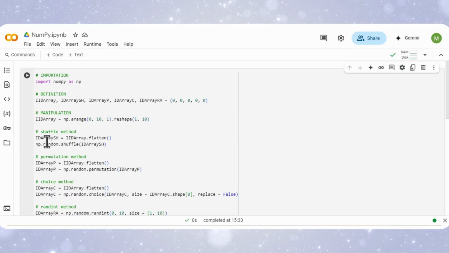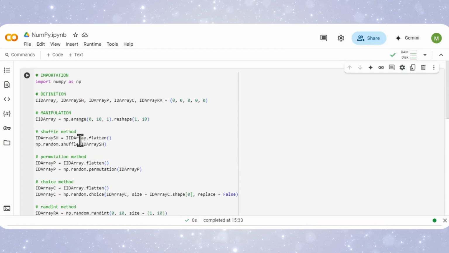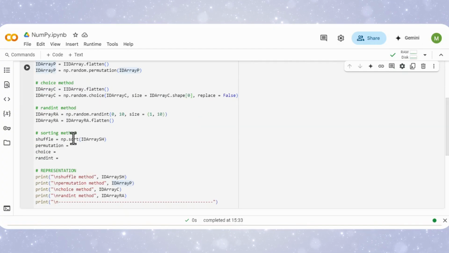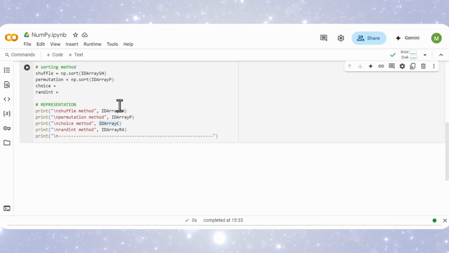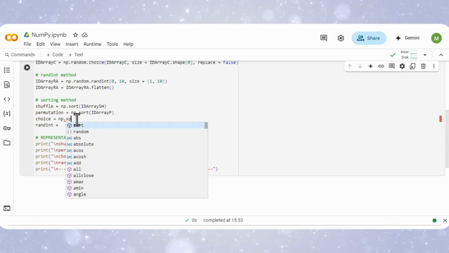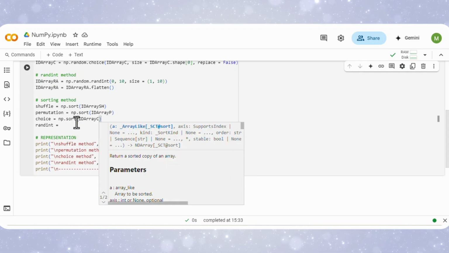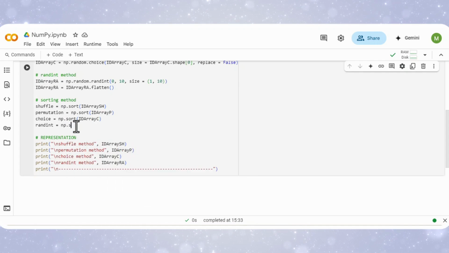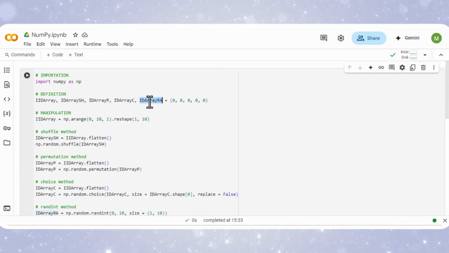The sorted result is assigned to the variable shuffle. Here we sort the permuted array in ascending order. The result is sorted and assigned to the variable permutation. Here we sort the array which was generated using the choice method in ascending order. The sorted result is assigned to the variable choice. Here we sort the random integer array in ascending order. The sorted result is assigned to the variable randInt.